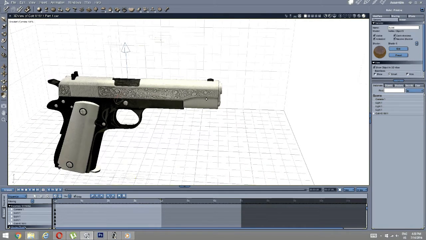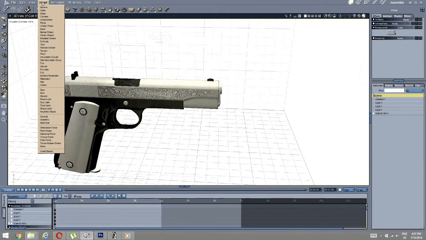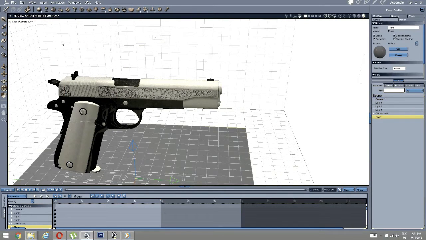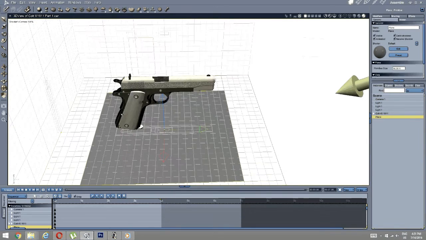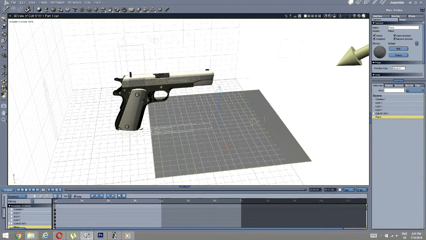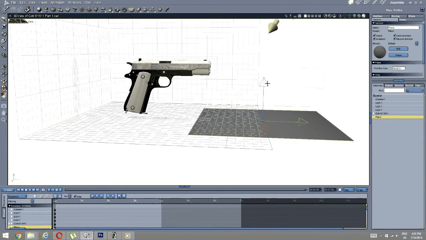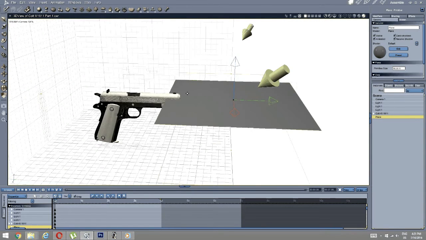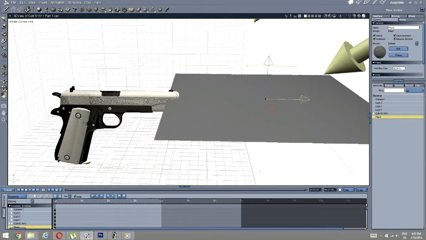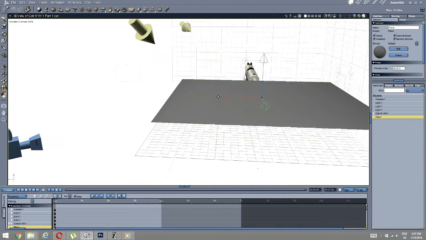So now since we have that done, we're going to insert basically a plane right here, and move this right about here, like that.